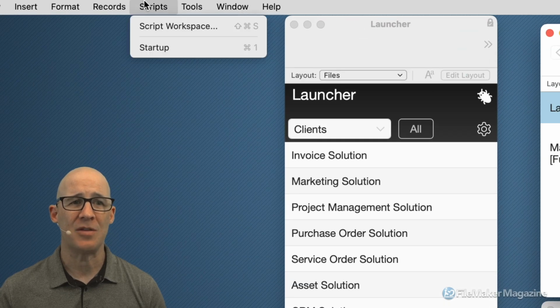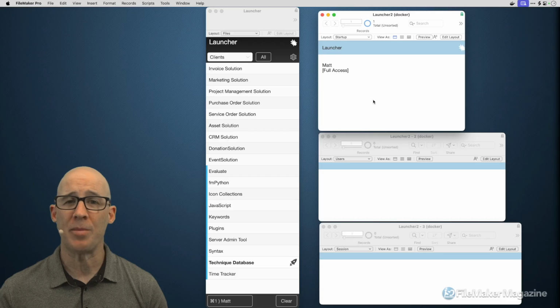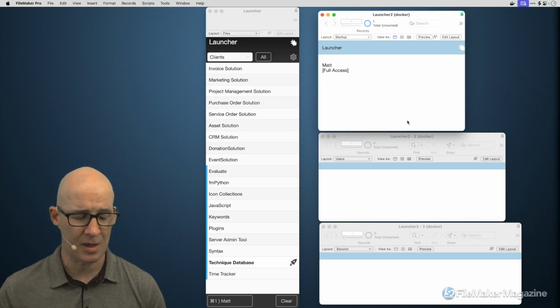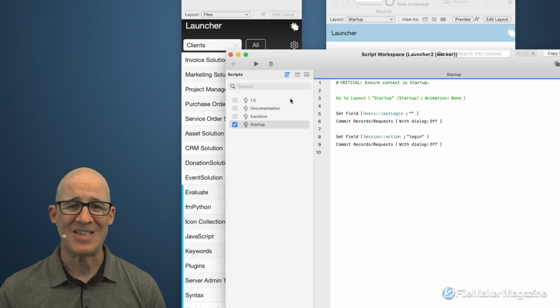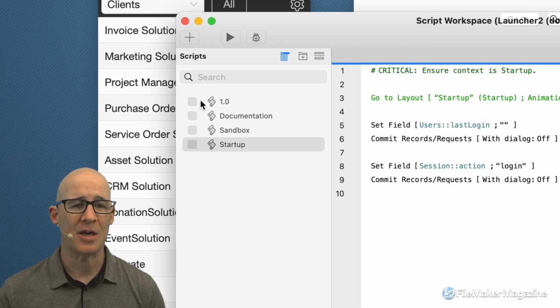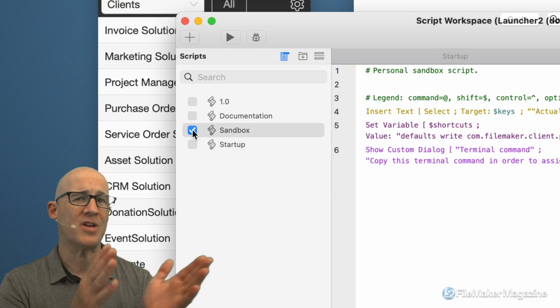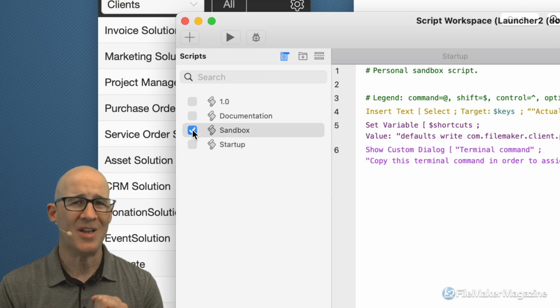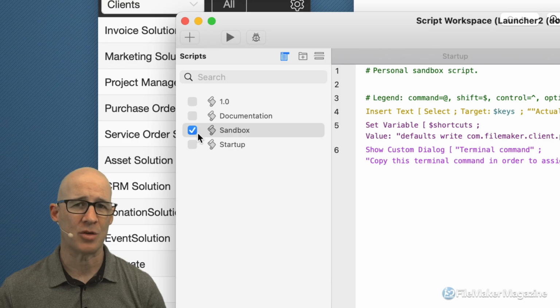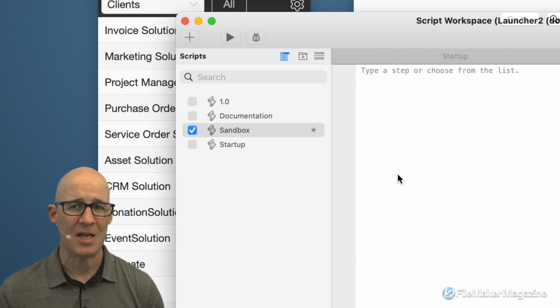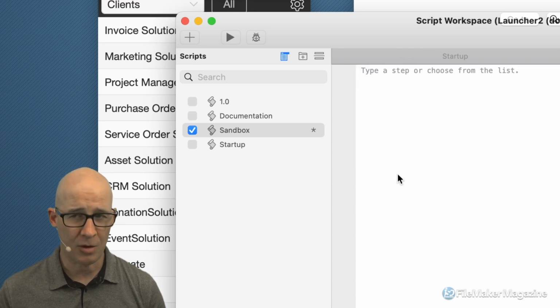Now in the scripts, I have already set my startup script, and I'm going to be walking through all of the details of how you set this up and what the individual pieces are. But you can see in here what I did is I unchecked everything, and because I'm developing, normally, remember in my previous video I talked about I normally develop my initial script or whatever the script is in a sandbox, and this script is constantly having all of its contents actually deleted, and then I create a new script.